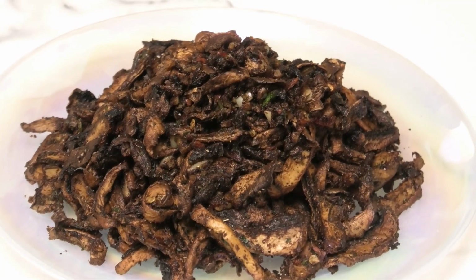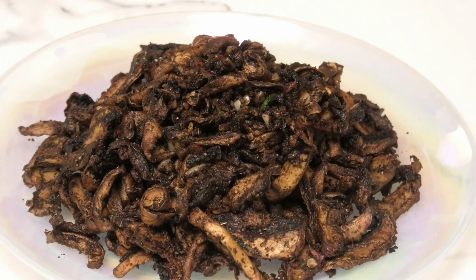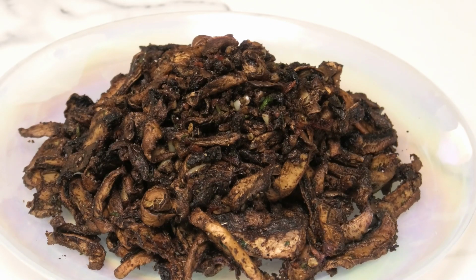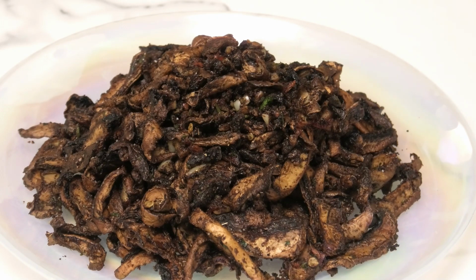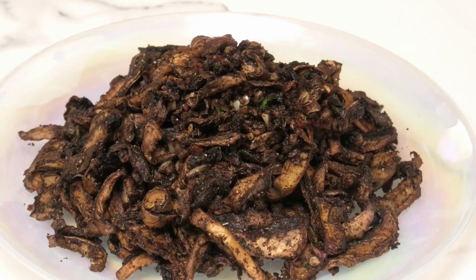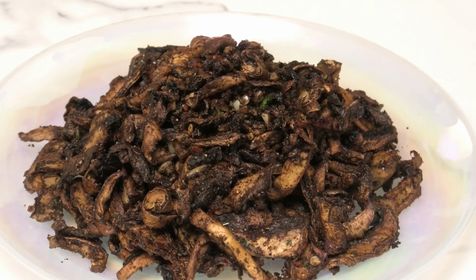So guys, here you have it, my recipe for mushroom kuchela or mushroom amchar. I hope you guys enjoyed this recipe. It's very delicious with a simple dal and rice, or even with khichdi when you make that dal and rice cooked together. So delicious, so flavorful, something different for you to try when you're fasting or if you're vegan or vegetarian. So I hope you guys enjoyed today's recipe. Make it and let me know down below what you think.